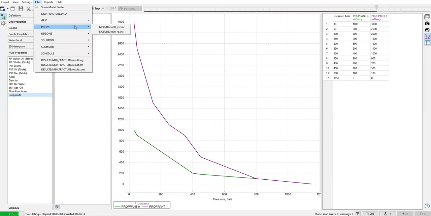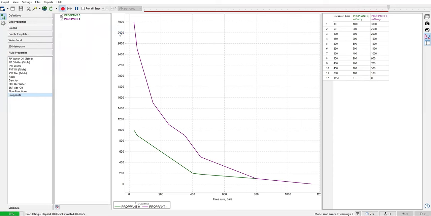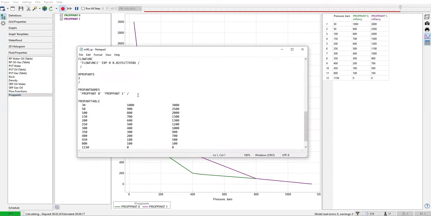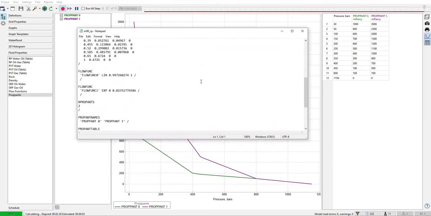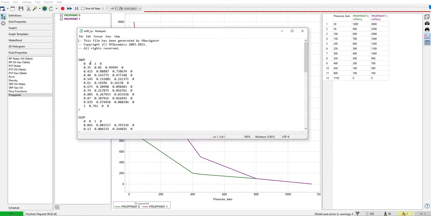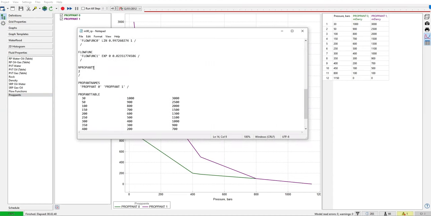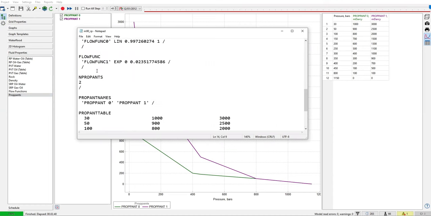In this case, we have the information for proppant in the relative permeability file. After the relative permeability, we can put this keyword, NPROPANS, to tell tNavigator that we will have two proppant packages.